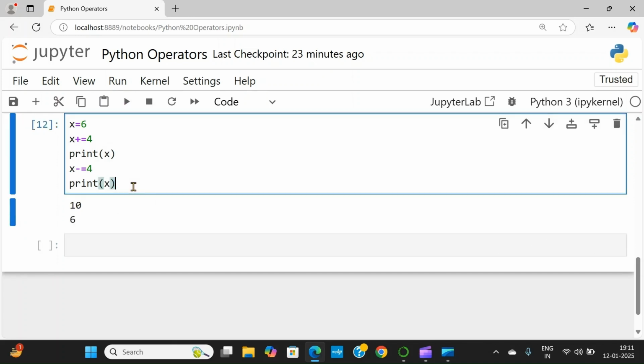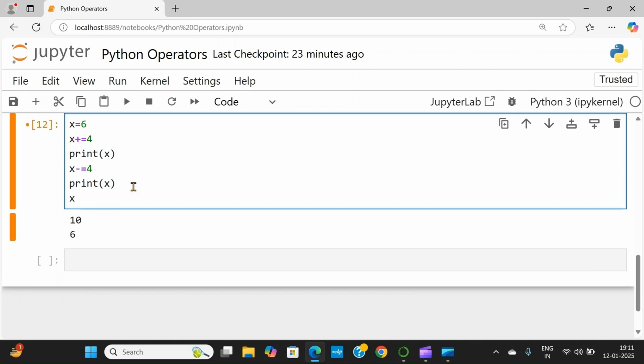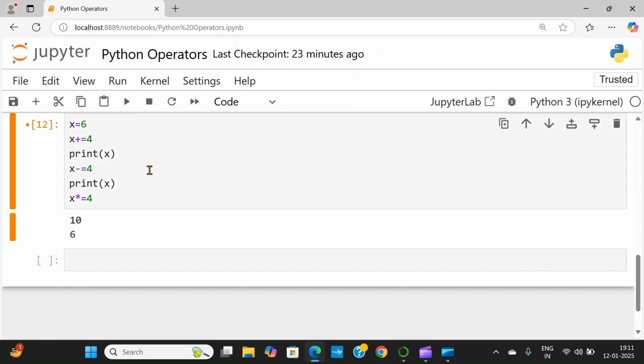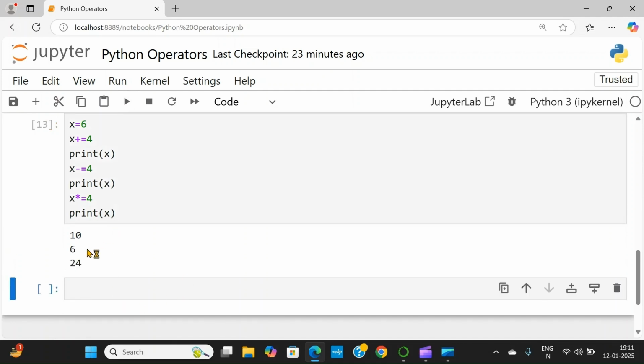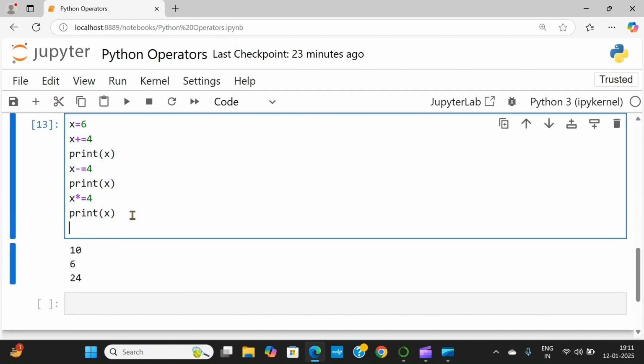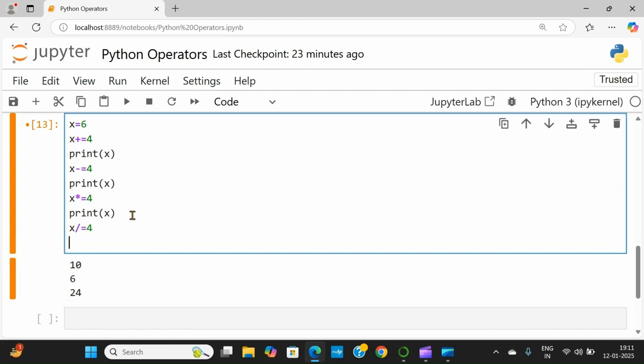You got 6. Then x into equal to 4, then print x value. You got 6 into 4, 24. Then x divide equal to 4, then print.